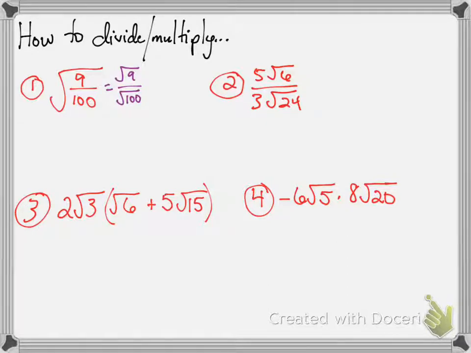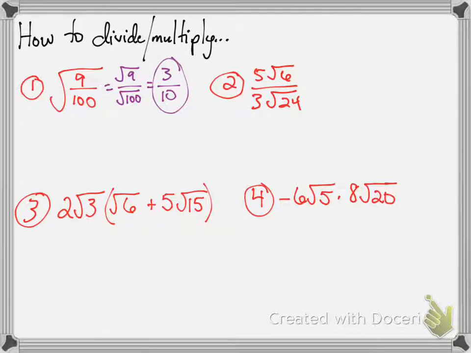That's just a property of how radicals work. So I can split it apart like so. Now, if I know my perfect squares really well, which I do, square root of 9 is 3, square root of 100 is 10. Can't do anything with 3 over 10, that doesn't simplify any further. So I'm done. Square root of 9 over 100 is the same as 3 over 10. That's about as basic as it can humanly get, if they perfectly square root.